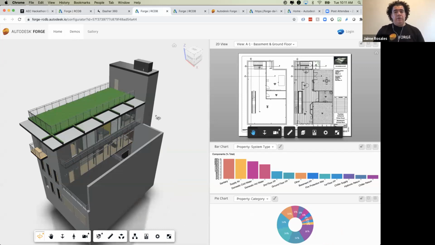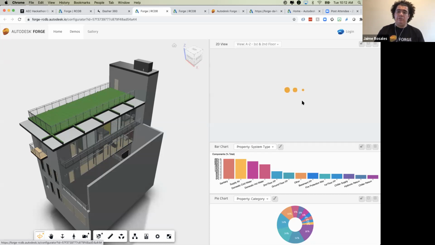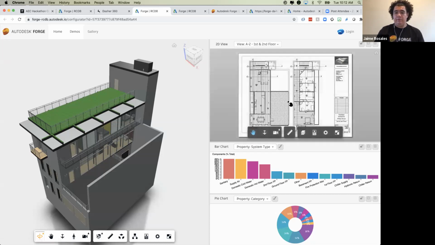So in this case, we have a visualization of a Revit model. And we know that Revit models are composed of either 3D views or 2D view sheets. So the viewer itself has the capability as well of visualizing those 2D view sheets. And those 2D view sheets can be listed in a separate component in order to create a viewer dedicated only for the 2D viewing components. So let's say we want to see everything in relation to the first and second floor of that building.